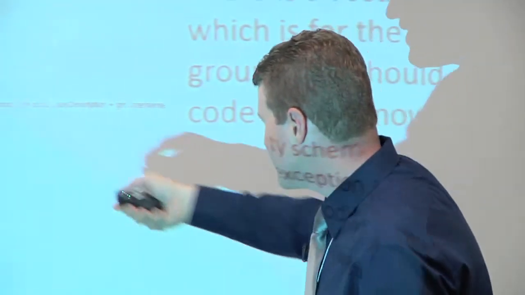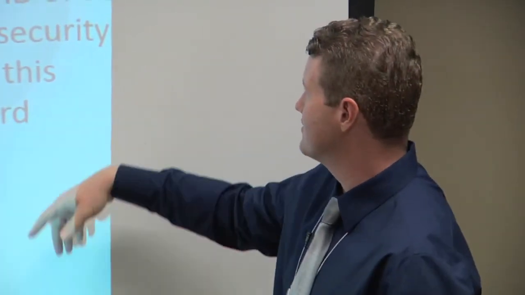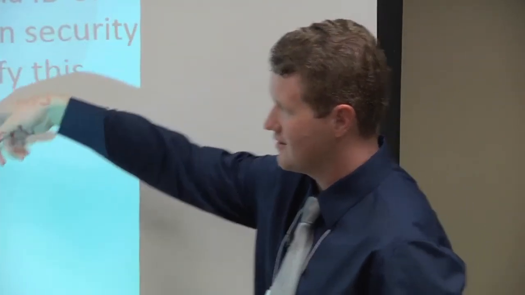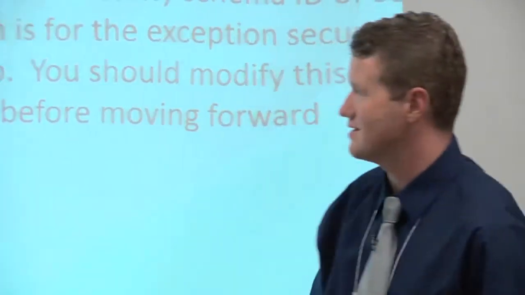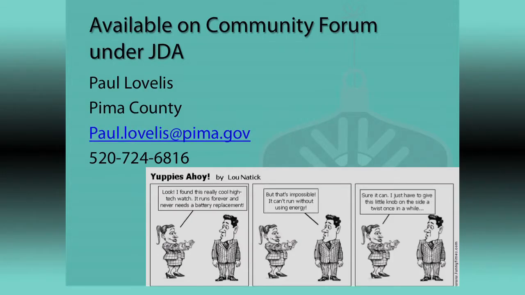And then the security schema ID is right here. You can't see that, but just search for security schema ID in the text and you'll be able to find it. Then you'll want to modify that to whatever your security group's ID number is. I should have given you a screenshot of that. When you're in the security groups, you have to open up the security group, and at the very top, it'll tell you that it's like 15 of 33 or 33 of 33. That's the security schema ID.